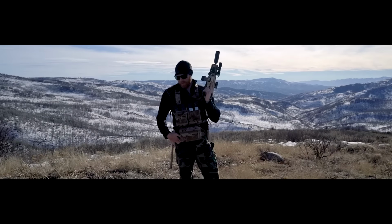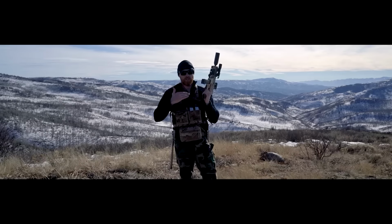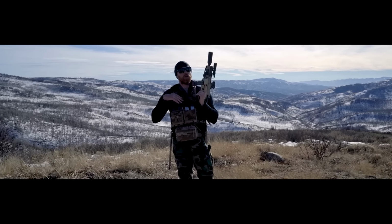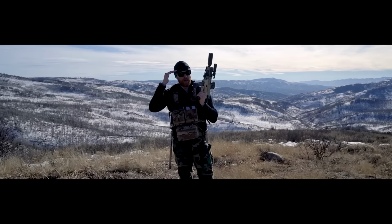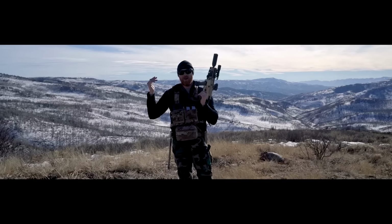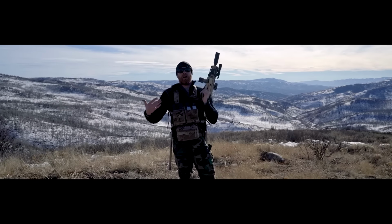Okay, so final thoughts on the B&T. For me, it is the current gold standard of subguns. And it's kind of fun that we're largely kicking off some of this subgun content with the APC9 Pro, because for me, it is the absolute bar and threshold that everyone else has to compete against now. And that's not just me, right? Again, look at the Army, Air Force.